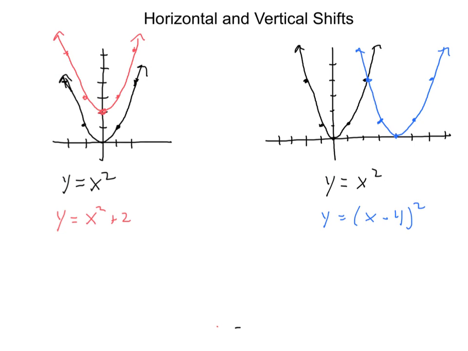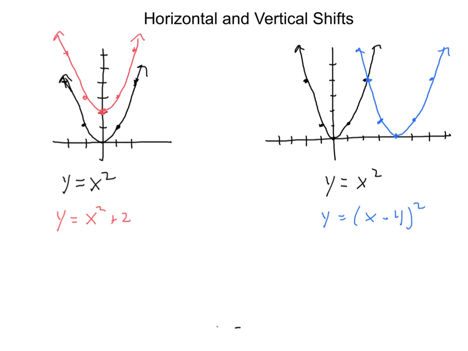What I'd like you to do right now, we're going to look at horizontal and vertical shifts. These are fairly easy to work with and easy to see. If you don't have it already, pause the video and get your calculator, or at least borrow one, or find something you can graph with. So pause the video, get your calculator, then come back, and we'll continue on.